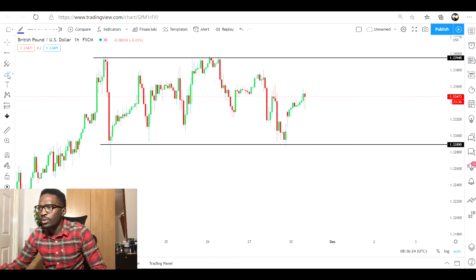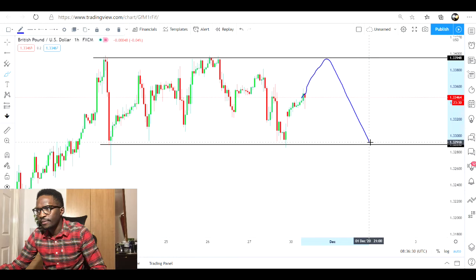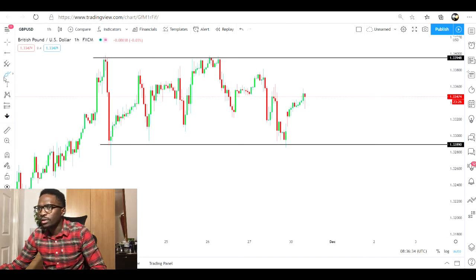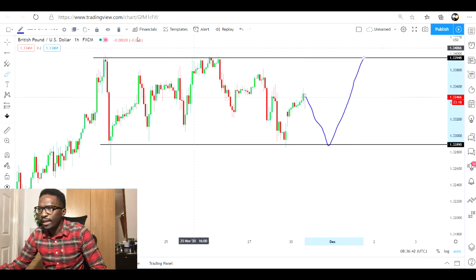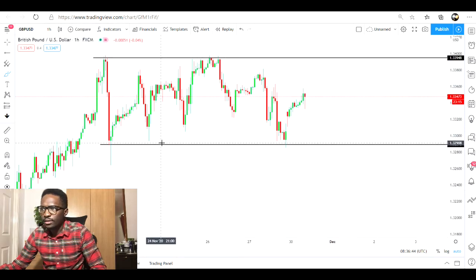So what you need to do is either you wait for this market to go all the way back to the top there, and you look for a shorting opportunity back down into this previous level here, or you can wait for this market to retrace back down to the bottom end of the channel, and you're going to look for a long trading opportunity. That's the only way you're going to play this market until it ends up breaking either side of this channel.